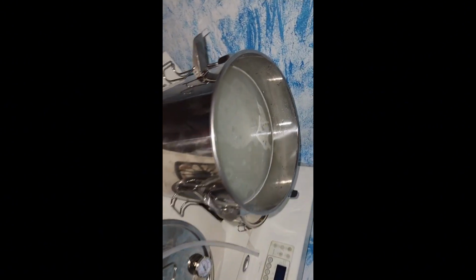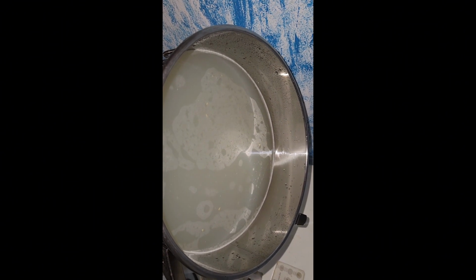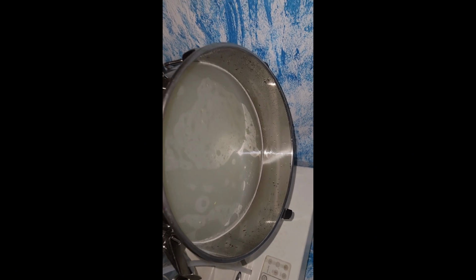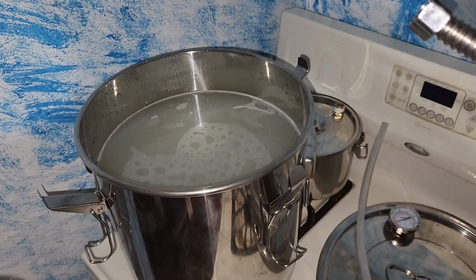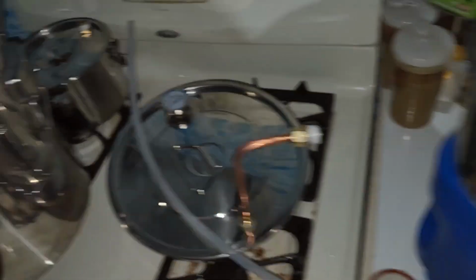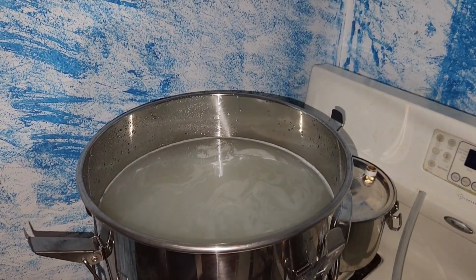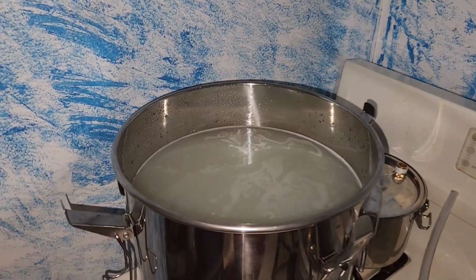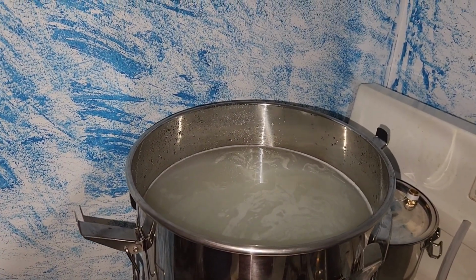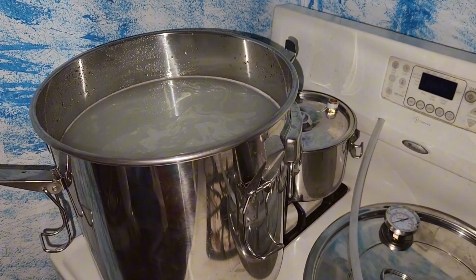I had to use the sink because we are running the shine, the corn shine now. So I'm going to set up the still, get it going, and then I'll bring you guys back, okay? All right, we are going to add the heads from a previous run just to raise that APV up a little bit. It won't be enough to change the flavor of this, thank goodness, because it was just like 5 ounces of heads, so nothing big. That mash from yesterday, it's bubbling so good. So I'm going to finish setting this up, and then I'll bring you guys back, okay?